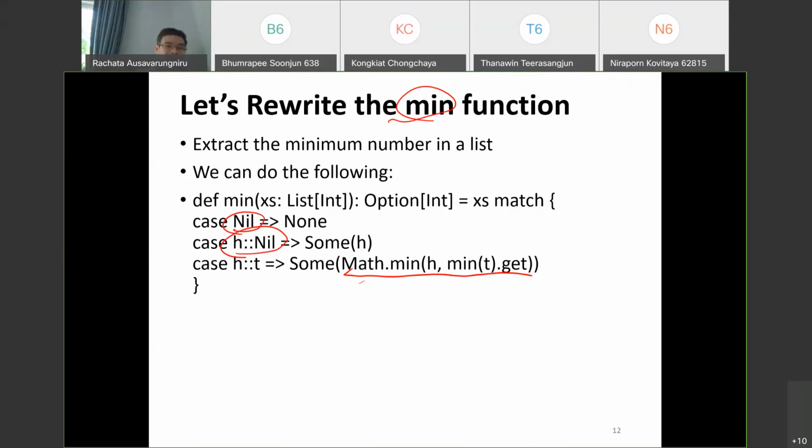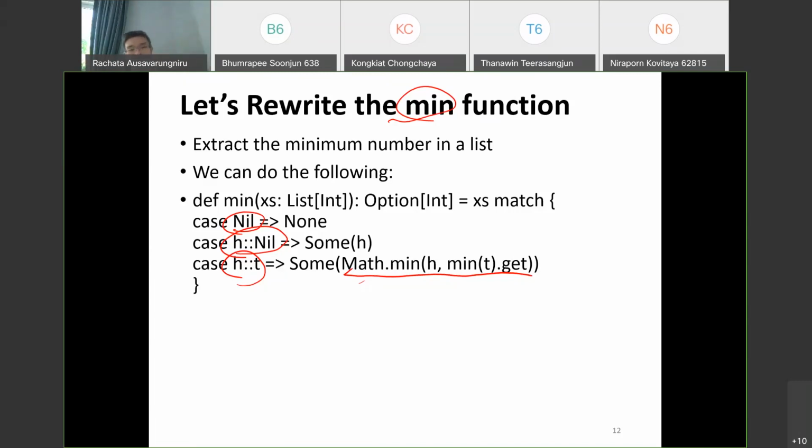Otherwise, if list is basically more than 2 items, call the minimum on the smaller list, or you could do math.min as well. Basically, this is a shorter form with the math.min to actually get the rest of my list, and find the minimum. My bad. All right. So these are more usage of pattern matching and collections.